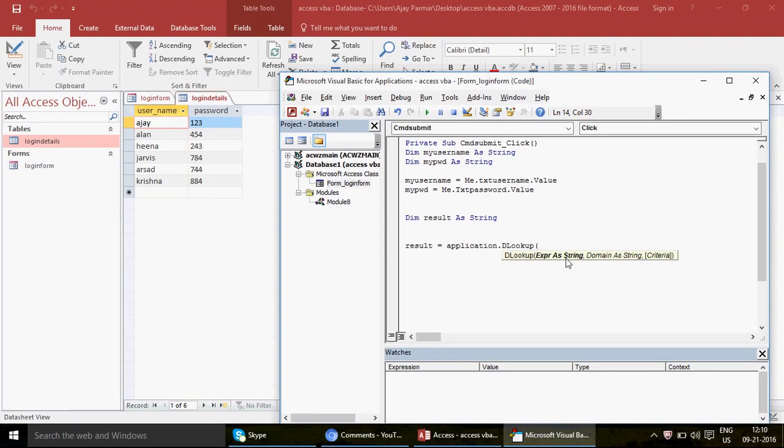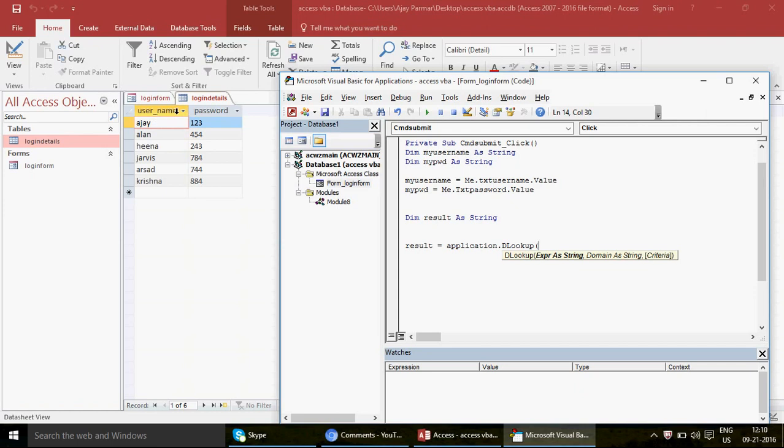DLookup has three parameters. I'm really going to spend a lot of time on this DLookup because you should understand it, because the base of this form is actually going to be the DLookup. If you know the DLookup, you can do it very easily. As I said, this is just like a VLOOKUP function. So we are going to provide a value which it has to find in the table, and we will provide the field header as well.